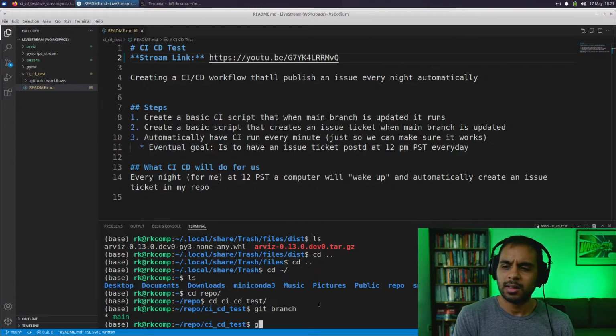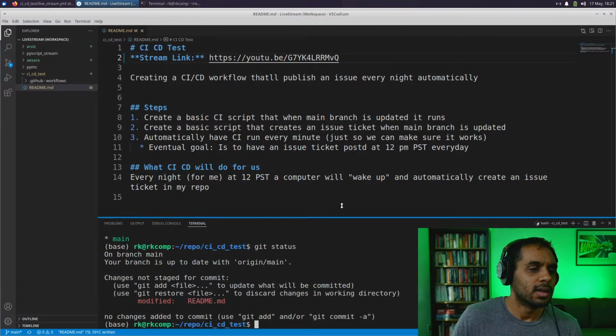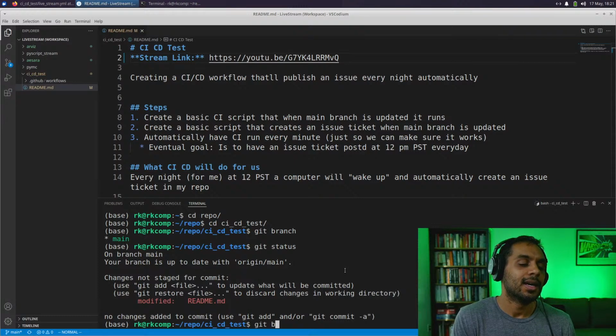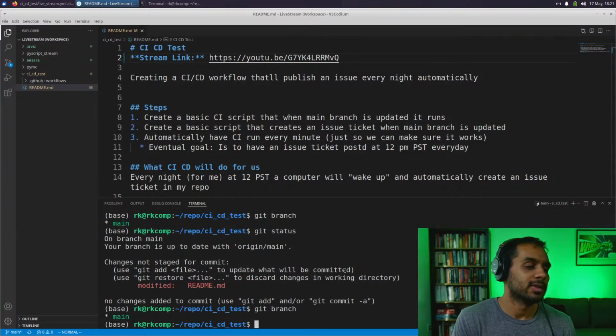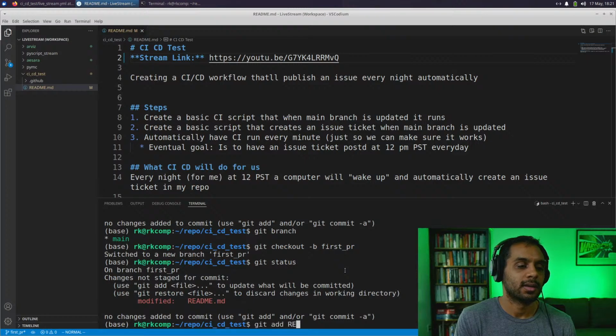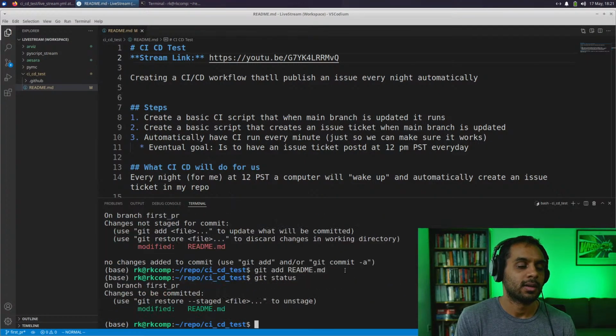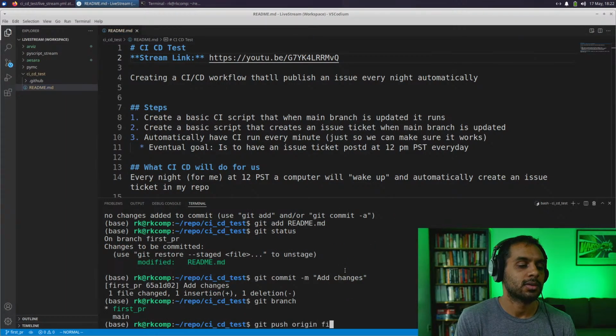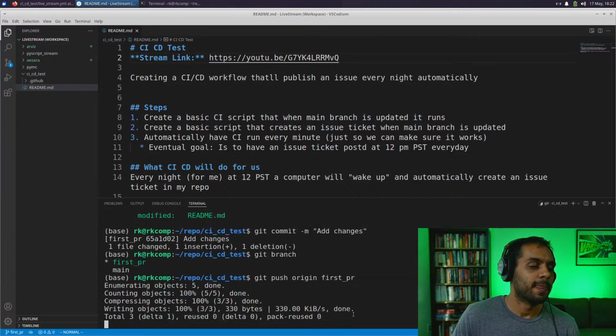Let's check our status. Hello, Alina likes cozy. Thank you for the comment on the setup. Is my full screen visible? Okay. Git checkout minus B, first PR branch, git push origin first PR.